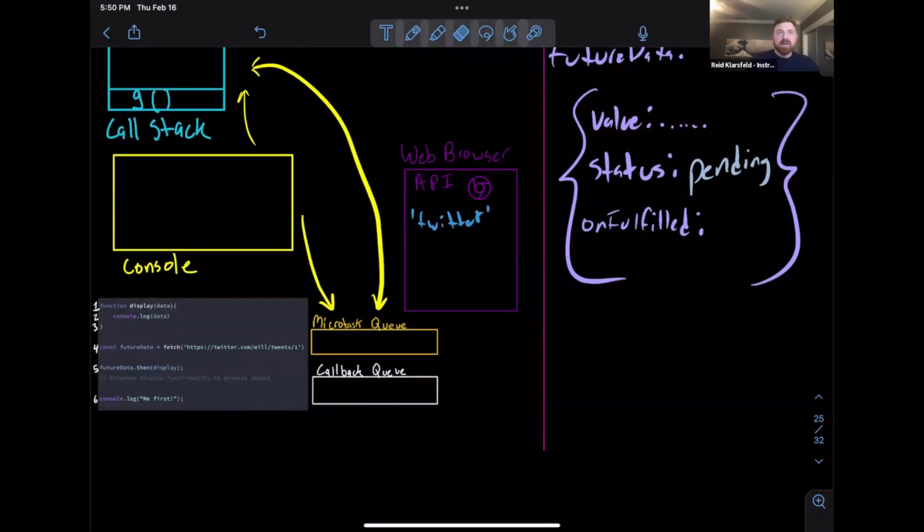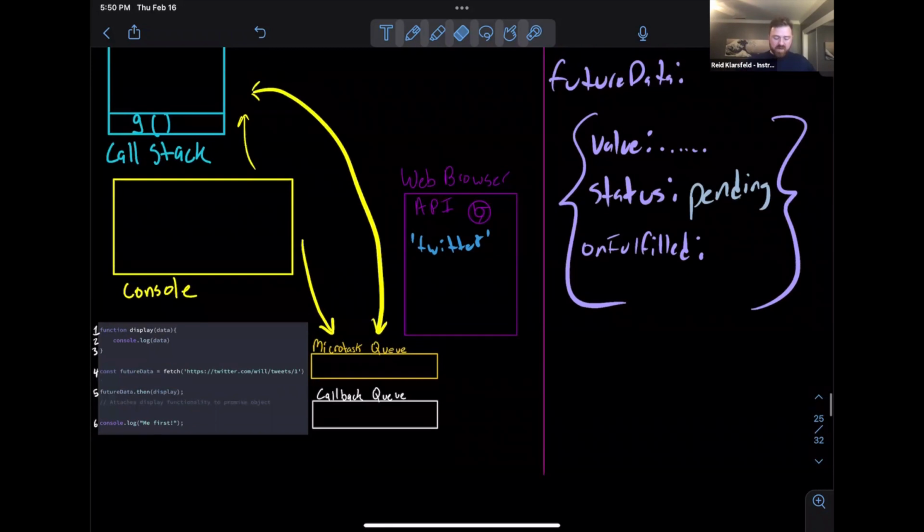And so in global space, we're on line 5. If you want to take a guess, we are invoking a function on line 5, right? What's the name of that function, Robin? I believe the name of that function is dot. Well, it's then. It's then, exactly. It's then. But like console log, I'm not going to do the full setup and everything. Just know we do invoke a function. We do push it onto the call stack and pop it off.